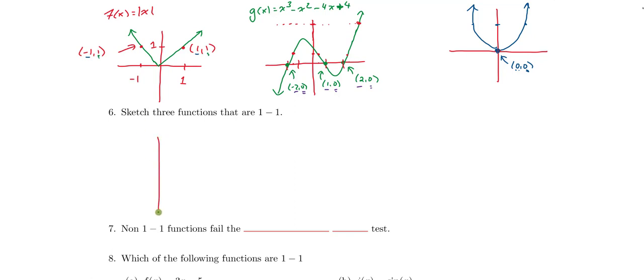So here's a function that's one-to-one. This would be maybe the function k of x. It's a line, so maybe it's the graph of k of x equals x plus 2. This linear function here is one-to-one. There are no other input values where this domain value outputs this range value. There is no other input on this function that outputs the same range value. So if this is the ordered pair, let's say this is 1, that would make this 3. There we have the ordered pair 1, 3. There is no other point on this graph that has a range value of 3. Why? Because this function is one-to-one.